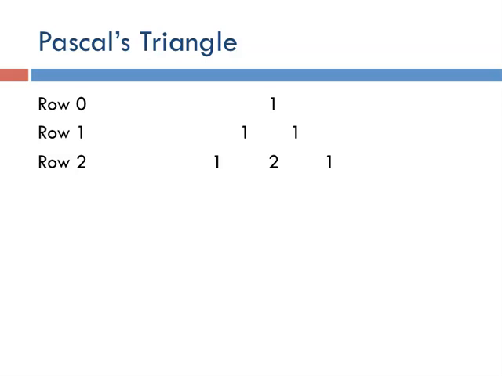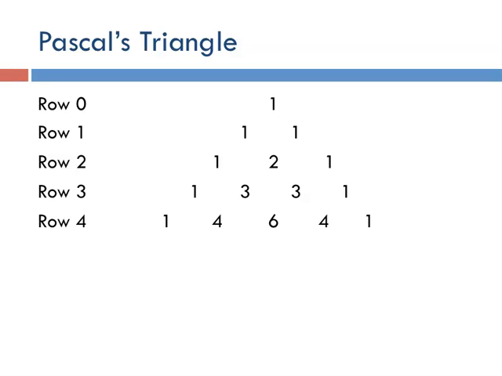Now remember we're going to gradually increase by 1 term each time. So the next row is going to have 4 terms. The first term has a coefficient of 1. For the second term you do 1 plus 2, that gives you 3. For the next term you do 2 plus 1, that gives you 3. And then the last term is 1. So 1, 3, 3, 1. Next row, start with 1, then do 1 plus 3, that's 4. 3 plus 3, that's 6. 3 plus 1, that's 4. And then end with 1. So 1, 4, 6, 4, 1.